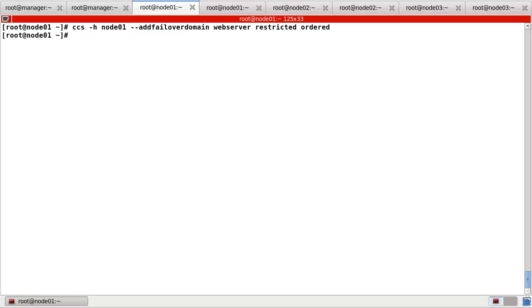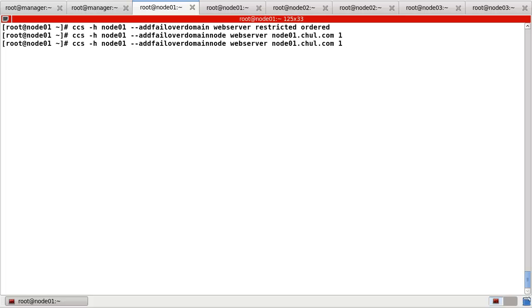And then add nodes to this failover domain, like this: ccs node 01 add failover domain node. First the failover domain name webserver, then the node name, in my case node01.char.com, and the priority number. And node 2 as well with priority 2, and node 3 with priority 3.